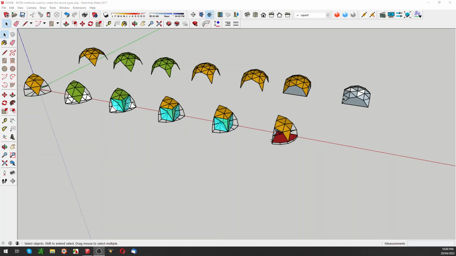This one has the shorter legs than any of these other ones, and to be fair, I will have to create iterations of these domes with a similar length leg. But you can straight away see the slope.